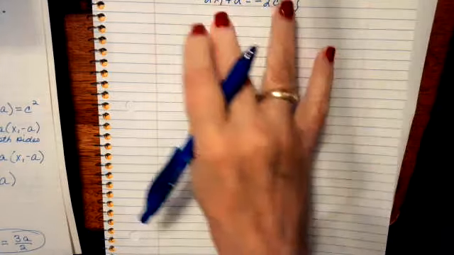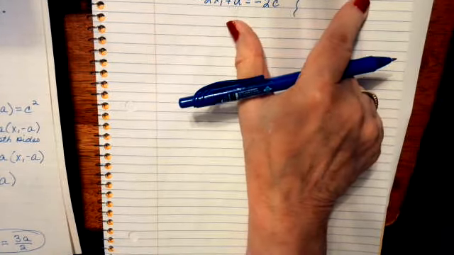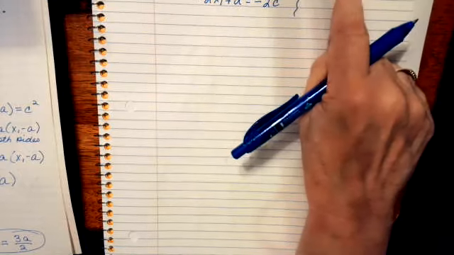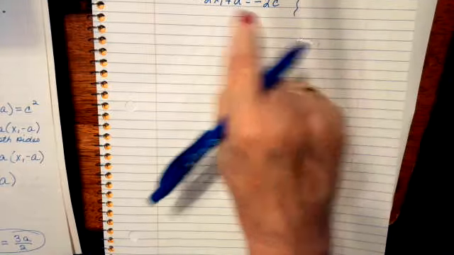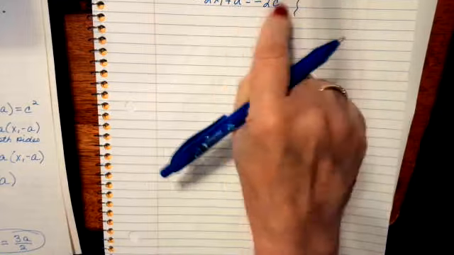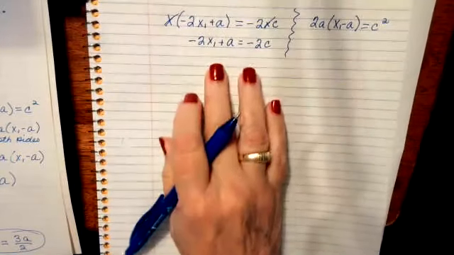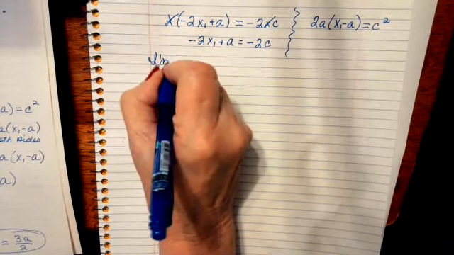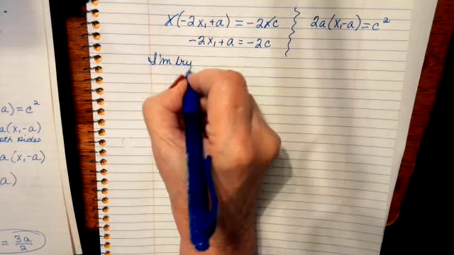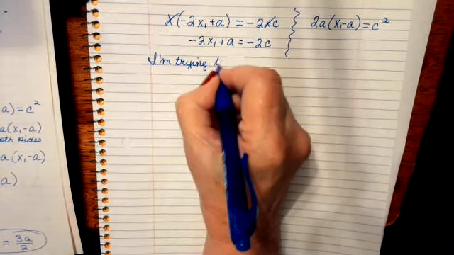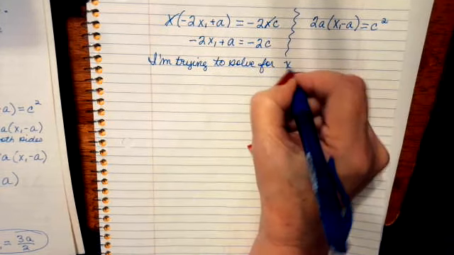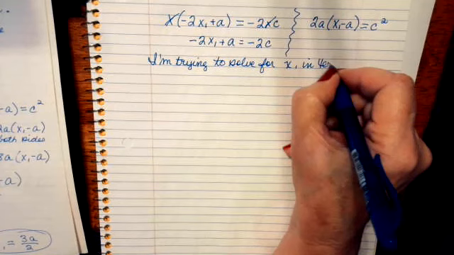All right, now take a look at this. We've got two equations here. I'm trying to figure out what the value of x1 is. A is what's given. C's a variable. Two equations, two unknowns, x1 and c. I want to solve this for x1 in terms of a. Let me remind myself what I'm trying to do: solve for x1 in terms of a.